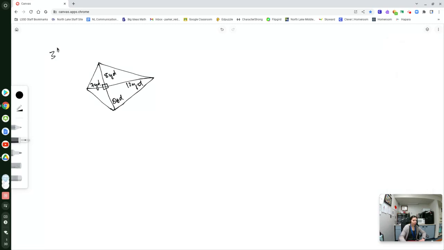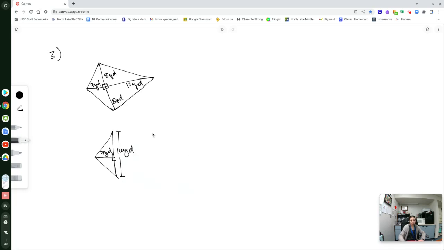Question 3. Again, we're finding the area. This time, we have a kite. Now, a kite does not have a specific formula. The way we're going to find the area of a kite is by decomposing it, splitting it up into two separate triangles. If I imagine drawing a line going along this line here and cutting through that line, I create a triangle on the left like this one, where we have 7 yards there. 8 yards and 8 yards together make 16 yards.